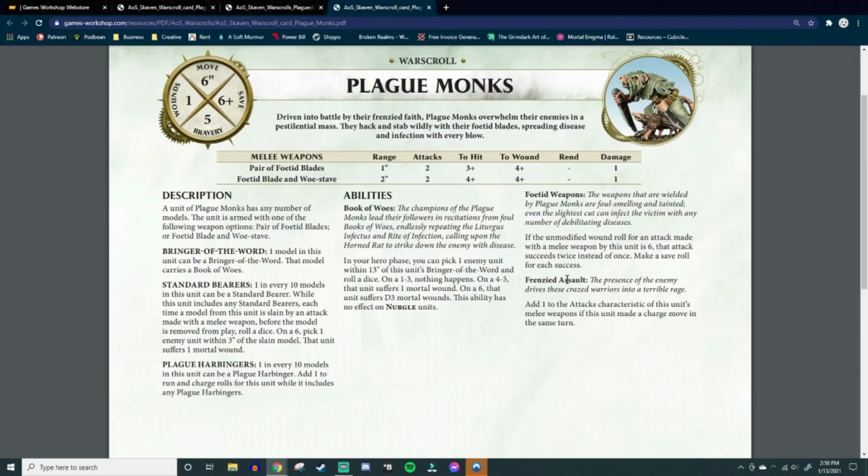If there was an option that was like, if you take the pair of blades, you get to re-roll wound rolls, in which case they would have something that would make you want to do that so that you can have the exploding 6s there. That would be great, but it just doesn't. So that is my honest opinion. I think the Woe Staves are a bit better, but play what you want.